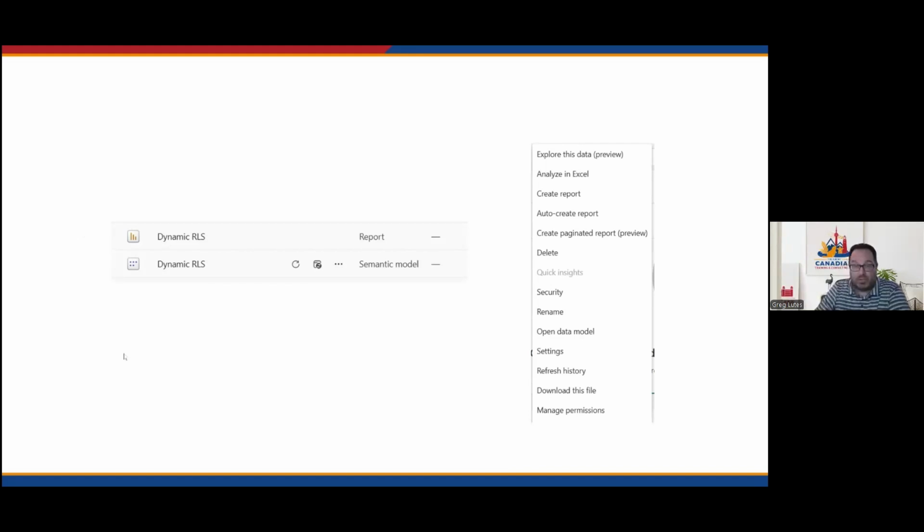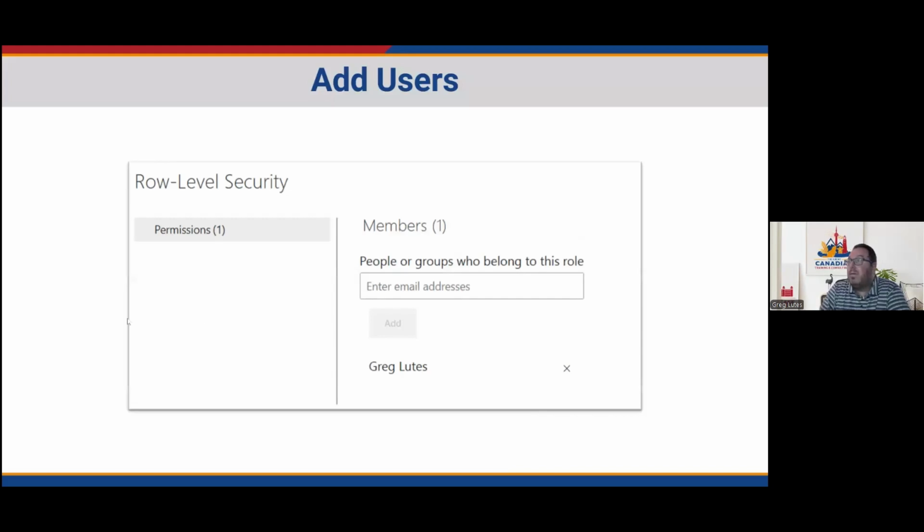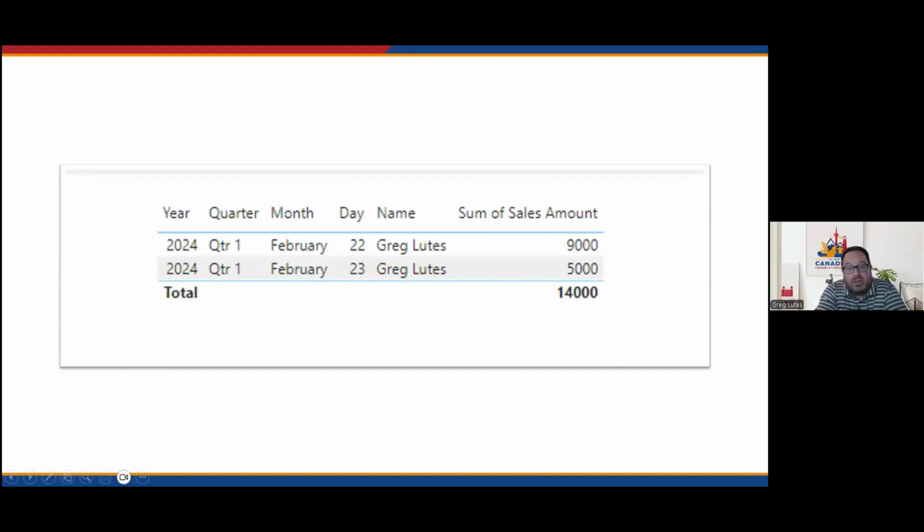And then this is the service. You go into the model area of the service, or where all your reports and your models are. You click the three-period button and you head to security. Once you head to security, it looks like this. So you assign different users by typing in their email address and adding different users. Once the user is added, when that user opens up the report, it looks completely different to the user. This is what it looks like. It restricts it to that user, so the user only sees the data that you're allowing them to see, which would be their name.